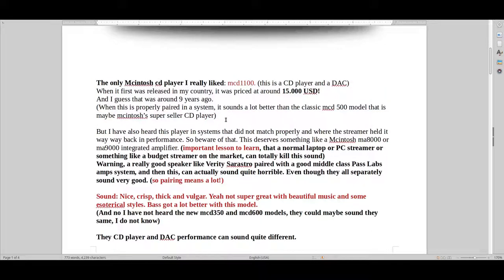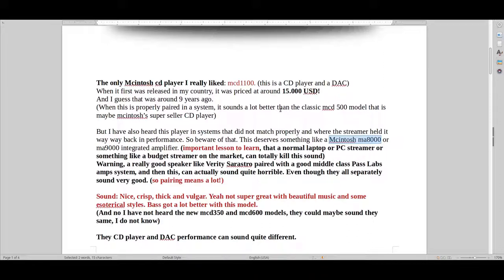But you have to know this about Macintosh, that as soon as you connect a good Macintosh CD player with a proper pairing, like a Macintosh integrated MA 8000 or 9000, I feel that that's like the best Macintosh sound almost ever. And there's probably a new line of top Macintosh models, like the new hybrid models. I think it's like MA, I can't remember what it's called, 901 monoblocks or whatever. I think it's probably going to sound even better on that.